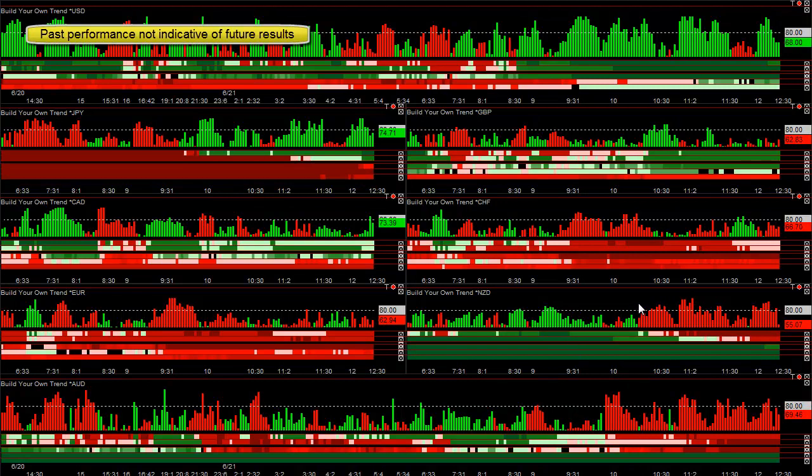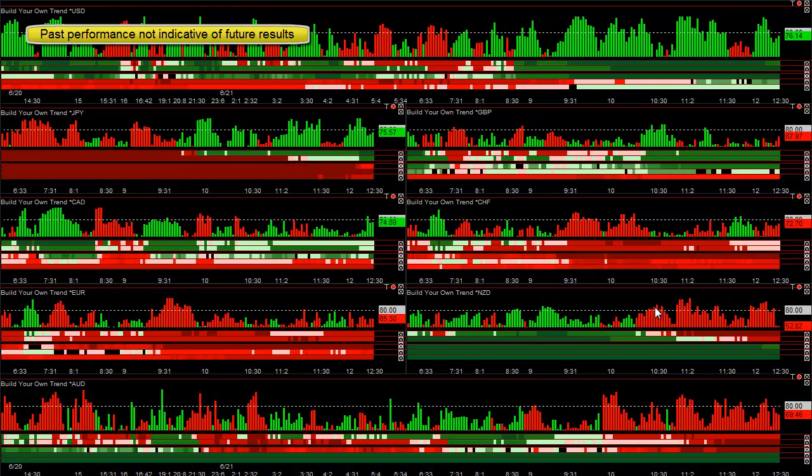Now the New Zealand, you can see all of a sudden got weak, but all the longer time frame trends are up. Normally you don't want to trade a currency that has incredible weakness when the longer time frame trends are up. But if you use the daily volume profile, you can increase your odds dramatically while keeping your risk low.